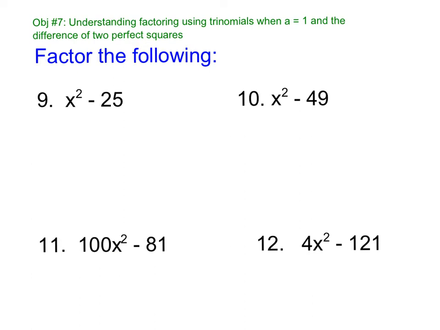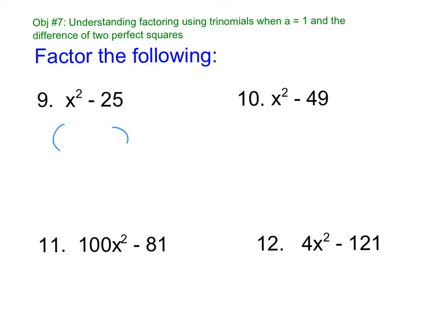The first thing I do when I see a binomial is I think to myself, can I do a GCF? Well, if you look at all of these, you can't divide by anything. If you try dividing by x, you get craziness, right? First one, if I try to divide by x, minus sad face, right? I can't divide that. So we have to recognize that this is a perfect square minus a perfect square, right?